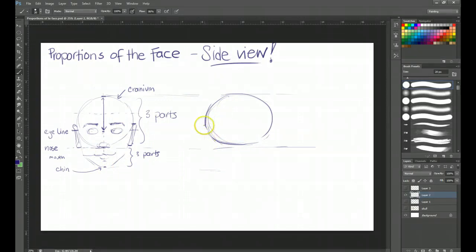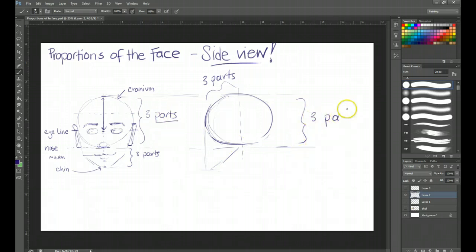If we're working with that spherical shape and the triangular prism, we can put it in here, but we want to know how far back it goes, where it attaches, and where we want to put it. So we're going to halve the cranium again, and this is where our facial bones and jawbone are going to reside. We do the same thing again: we split the front half of our cranium into 3 parts, and the side again, which we did over here, is also split into 3 parts.